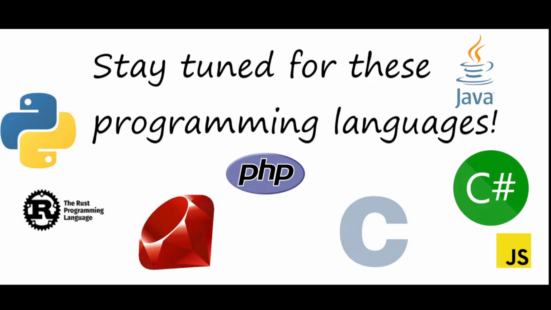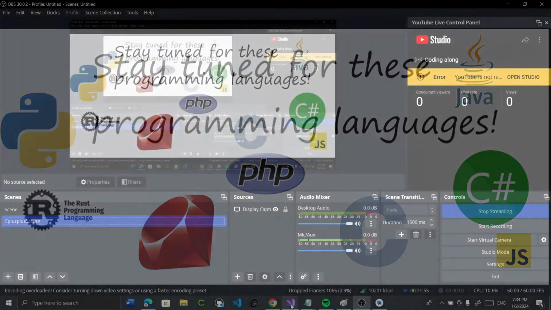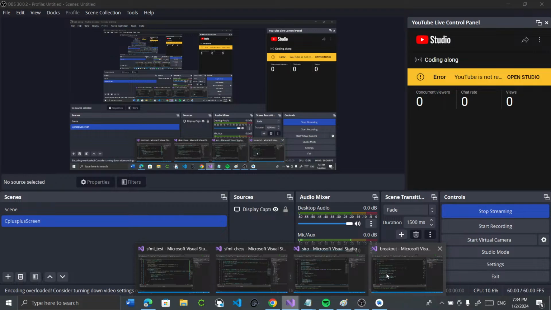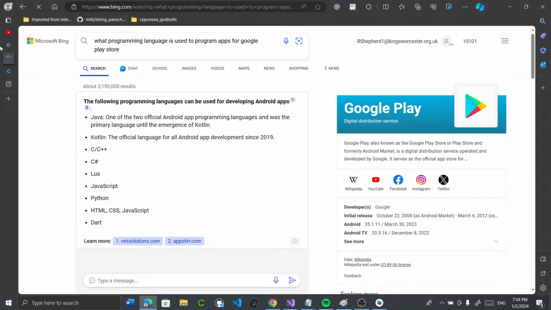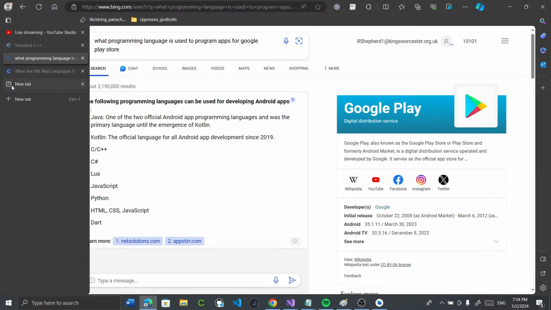And now you can see it again. Okay, now I'm on my non-personal account. Anyway, Lua code.